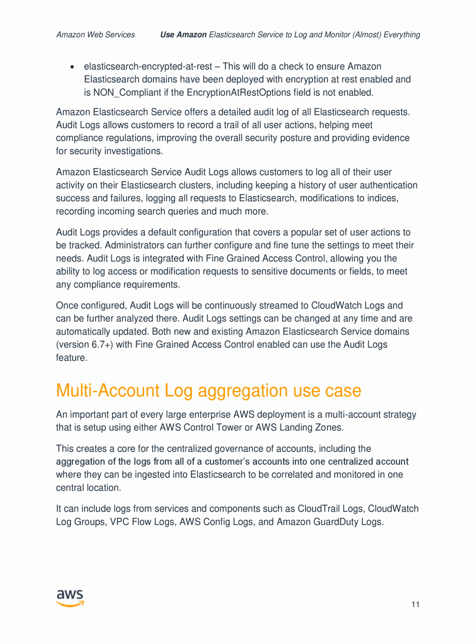Amazon Elasticsearch Service offers a detailed audit log of all Elasticsearch requests. Audit logs allow customers to record a trail of all user actions, helping meet compliance regulations, improving the overall security posture and providing evidence for security investigations. Amazon Elasticsearch Service audit logs allow customers to log all of their user activity on their Elasticsearch clusters, including keeping a history of user authentication successes and failures, logging all requests to Elasticsearch, modifications to indices, recording incoming search queries and much more.